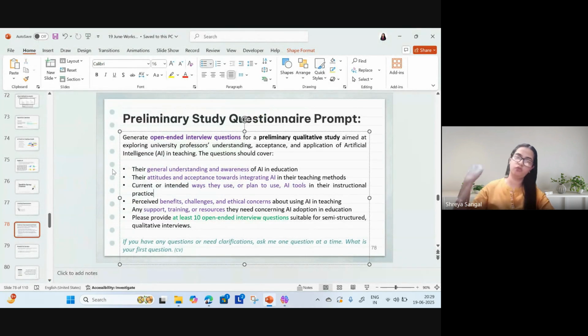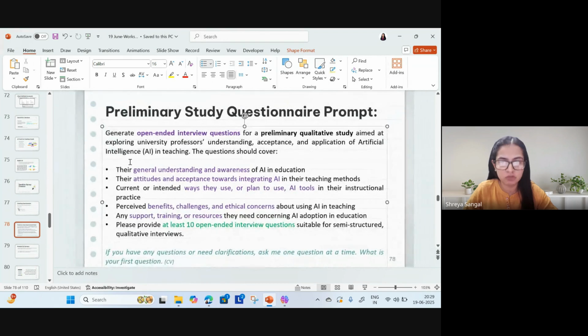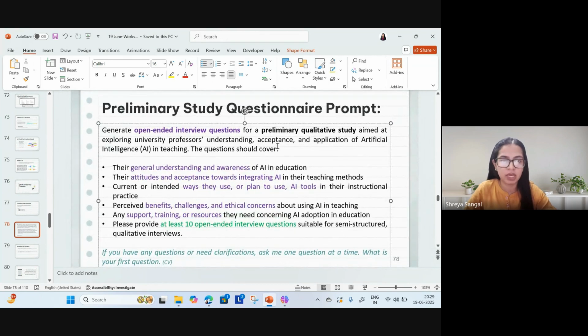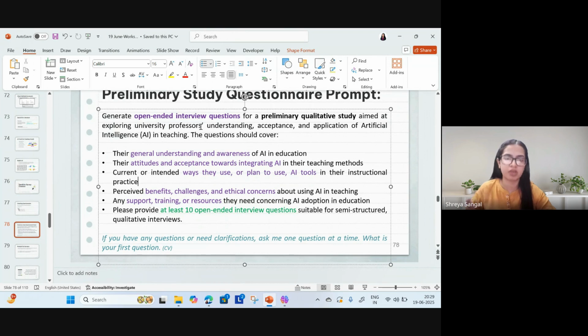How you have to frame a prompt to get your interview questions. Generate open-ended interview questions for a preliminary qualitative study aimed at exploring university professors' understanding, acceptance, and application of AI in teaching. You can also modify it if you want. Now you have to tell the tool, tell ChatGPT, what your questions should cover.